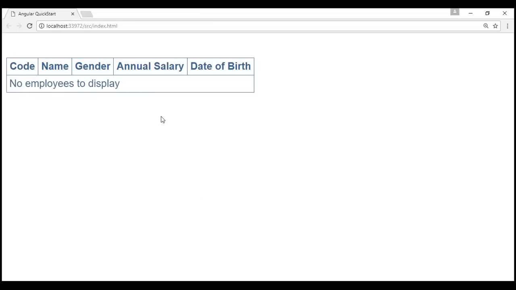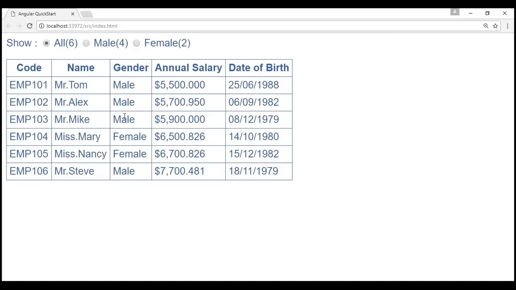We are actually waiting here for the service to load data because we have rebuilt the solution. It's taking some time to JIT compile it, and we are waiting for the service to produce data. So that message, no employees to display, is misleading while we are actually waiting for the employees to load. A much better message would have been: loading employees, please wait. Let's see how to fix that.